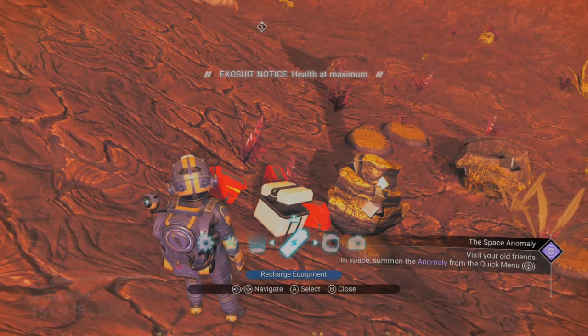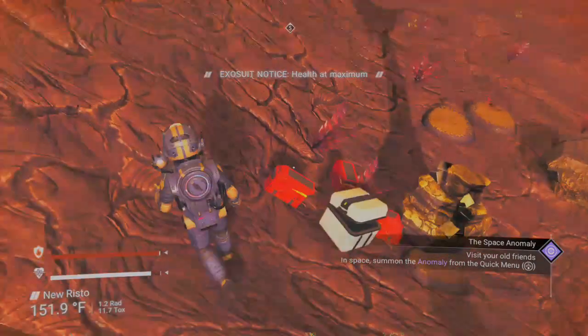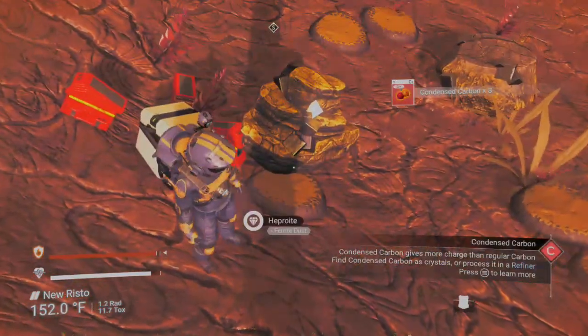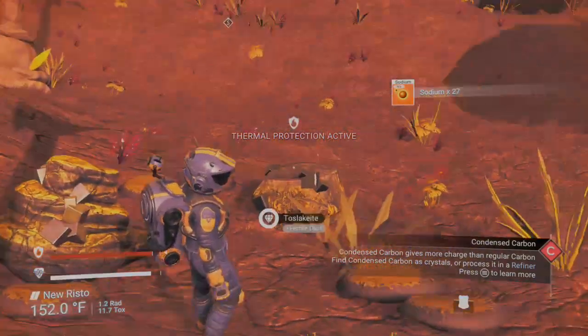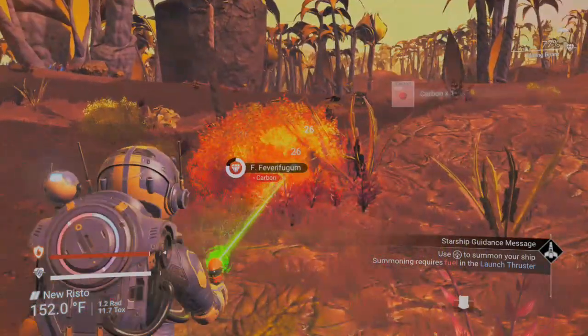Alright, so let's do the hazard protection. Let's bring that up a little. There we go. I'm not ready to use my sodium. I have plenty of life support from the ion batteries, and I can make more. We got a little cave here, so we might stop and pause there.